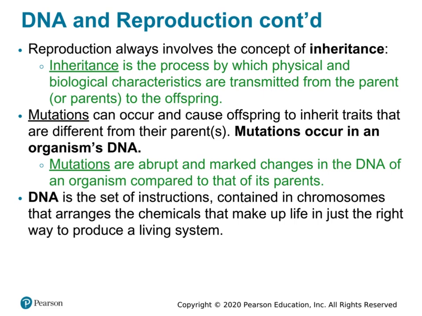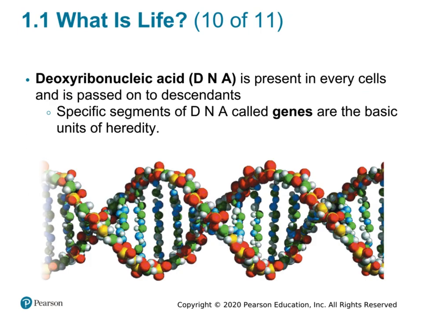Let's take a look at DNA. So here's deoxyribonucleic acid, or DNA, spelled out. Deoxyribose is the sugar you find in DNA, so that's where that name is coming from. DNA is made up of many different repeating segments of nucleotides. If you look at a bunch of those nucleotides together, we're looking at a segment of the whole molecule of DNA called a gene. So a gene is a specific segment of DNA made up of nucleotides.